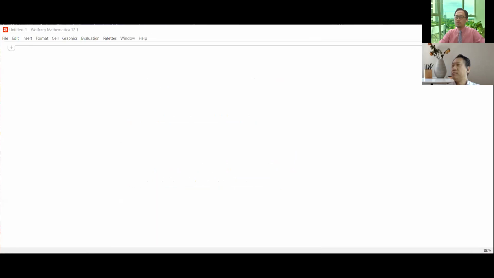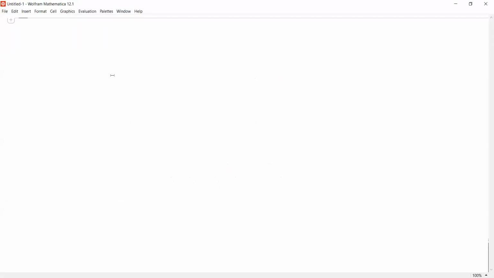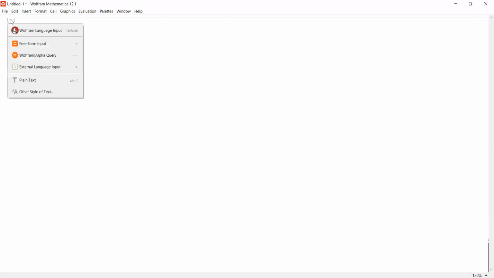When you first launch Mathematica, you will have something like this. It's a workspace, an empty workspace. So if you already have this installed, how do you enter the power of the query or the search knowledge base engine? So this is the input line. You'll see a plus sign at the top left here. So just click on the plus sign and select the third one, Wolfram Alpha query. It's the same as what I showed you on the website just now, but now they unlock more features, so it's more powerful inside here.